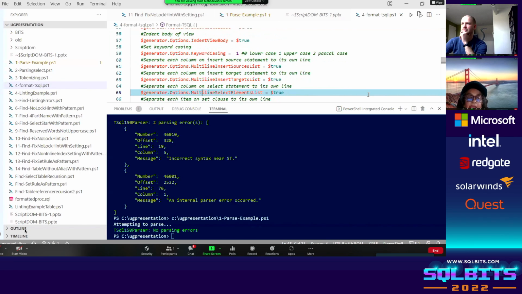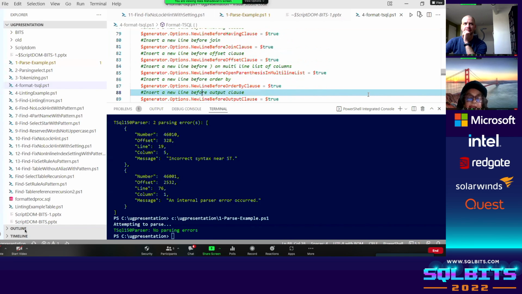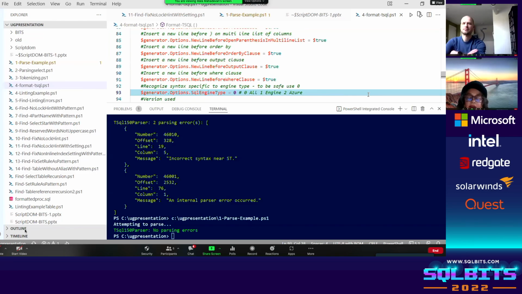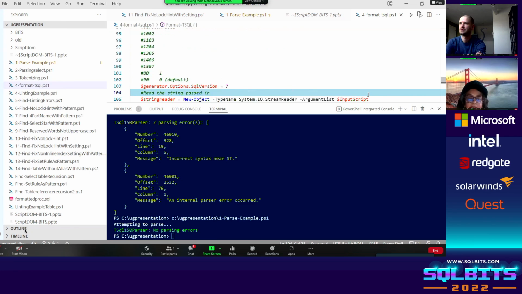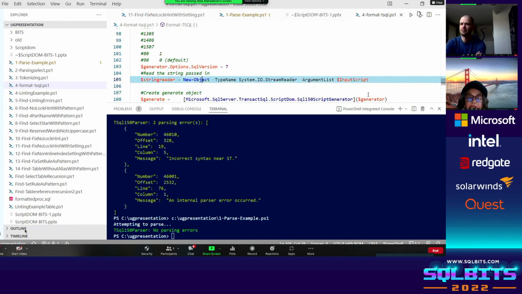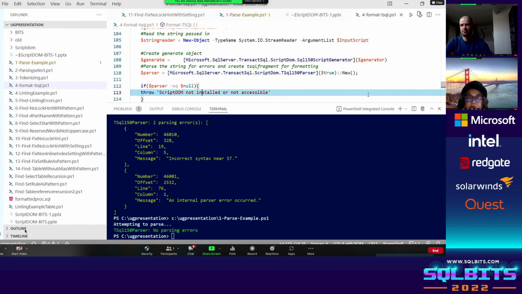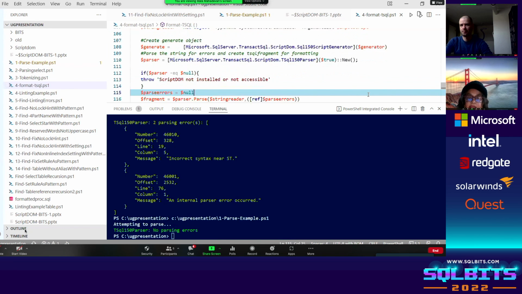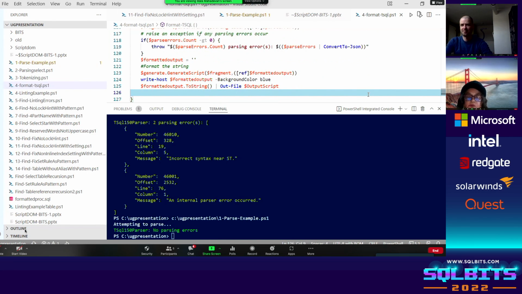These are all simple standard formatting options that everybody has, so it's not that hard, and you're better off setting all of it to true for the most part. But like anything, you can also set it to false if you like, and then you create an instance of the script generator object. You pass the same thing that we saw with the parsing script, and then convert it and it gives you the output. That's how it works.